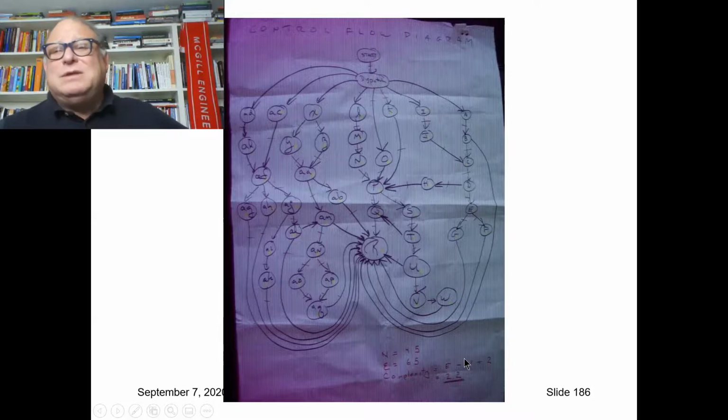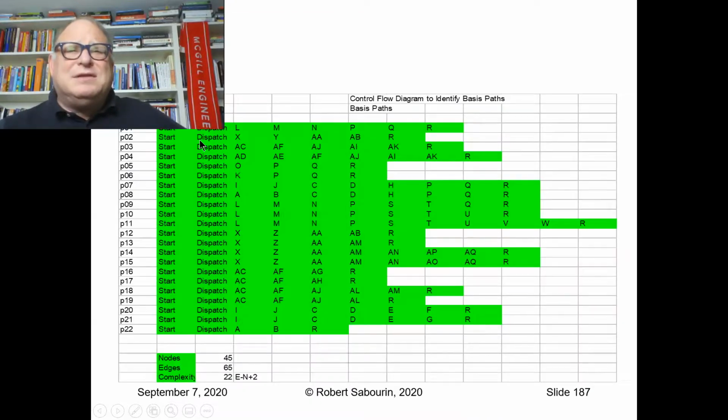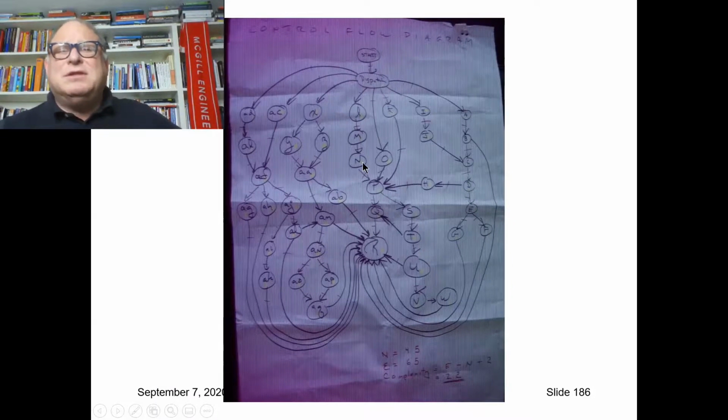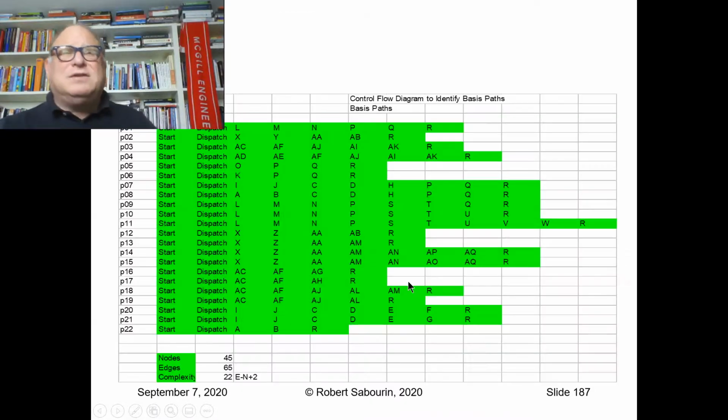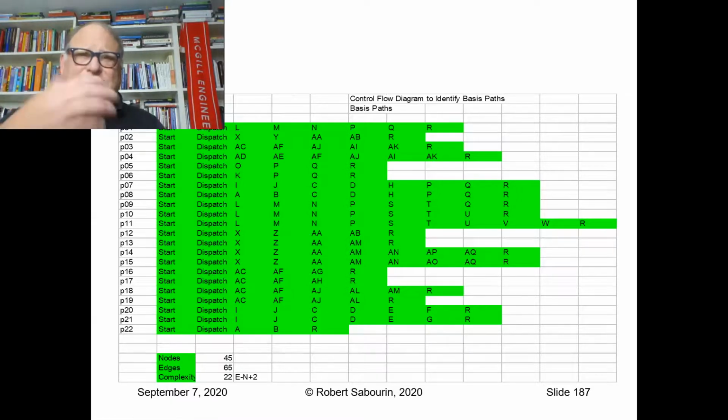But nonetheless, with this, I then applied the algorithm, Lee's algorithm, by hand as best as I could. And I came up with these 22 test cases. So walking through these are the names of the nodes. The customer was able to take these 22 test cases, and it took about 3 weeks to do. They had to set up transactions and transaction data to go through each of these paths.